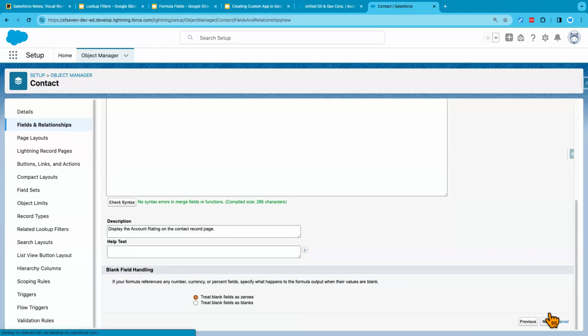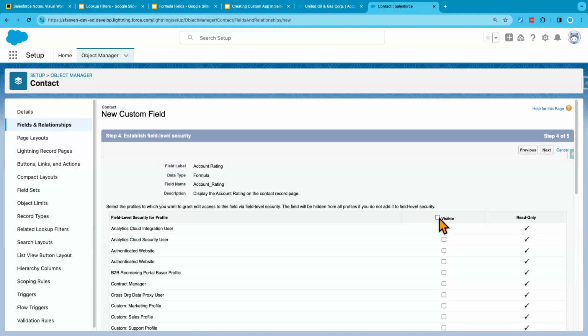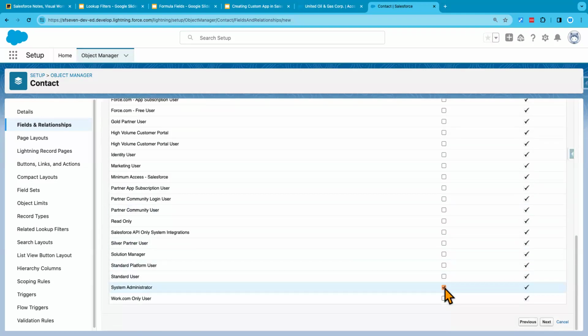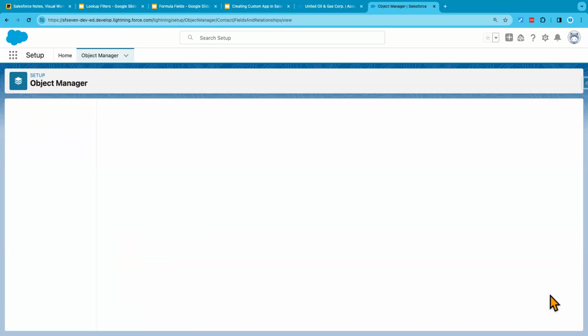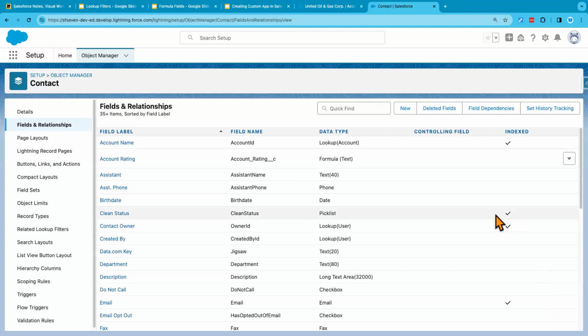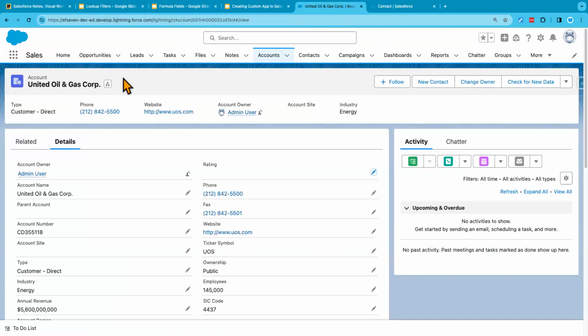Click next. Make this field available to these two profiles. Click next. Add that to all the page layouts we have. And then let's navigate to a contact record to see how it works.